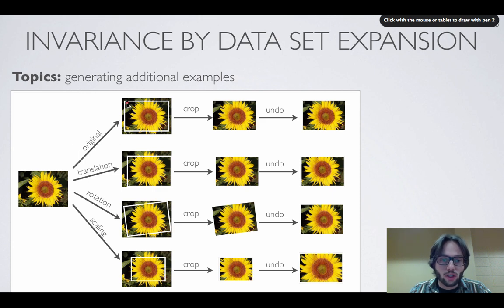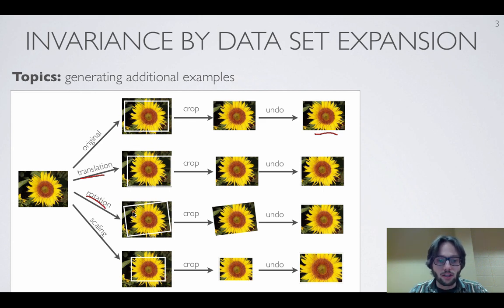So for the original image, we just take some crop at the center and that would become a new training example. Then if we want to be invariant to translation, we could take the crop of the original image and instead translate it somewhat. Then we would take that subset of the image and this would become our new image. If we want to be invariant with respect to rotations, we could take the original crop window and just rotate it randomly. Then we would consider only the pixels in that window and undo the rotation to get again a rectangular image like the original image.